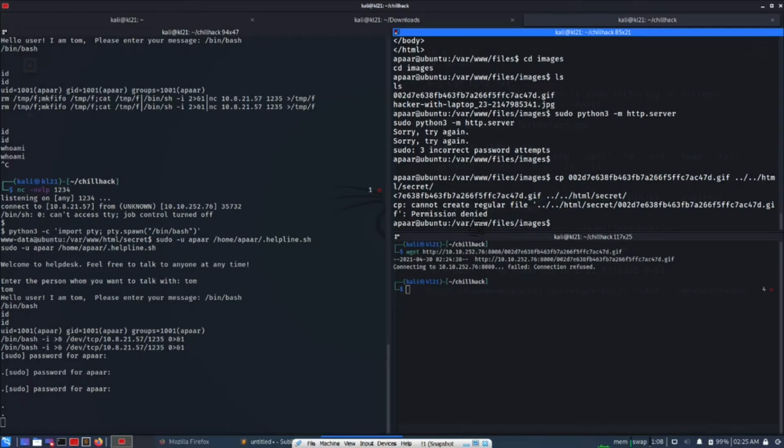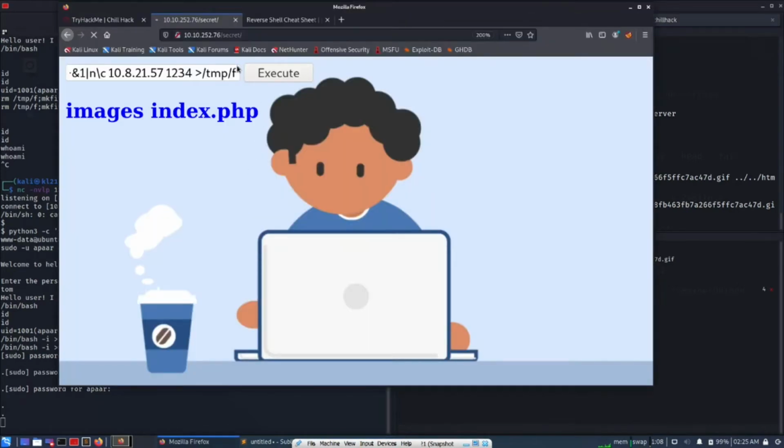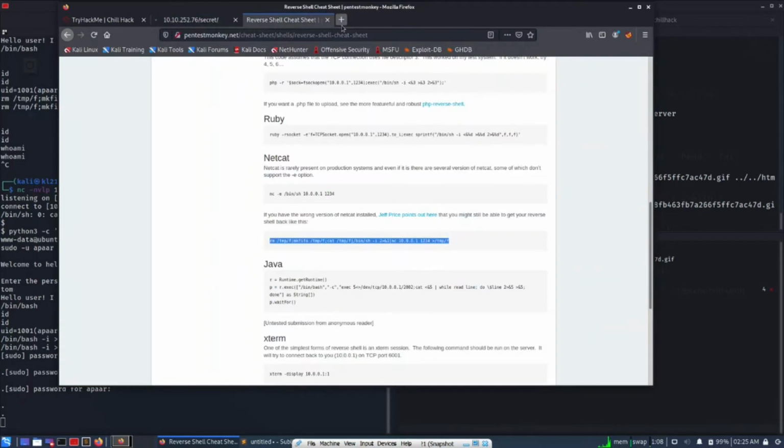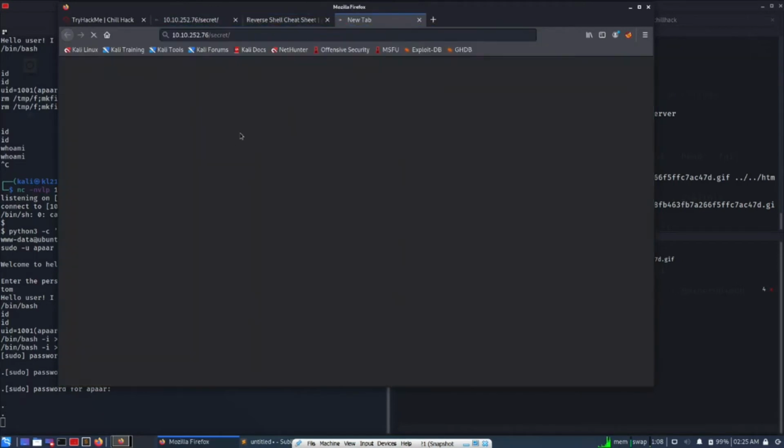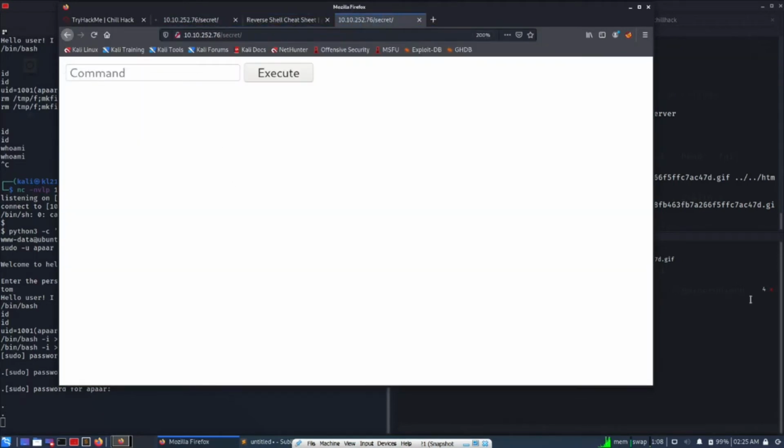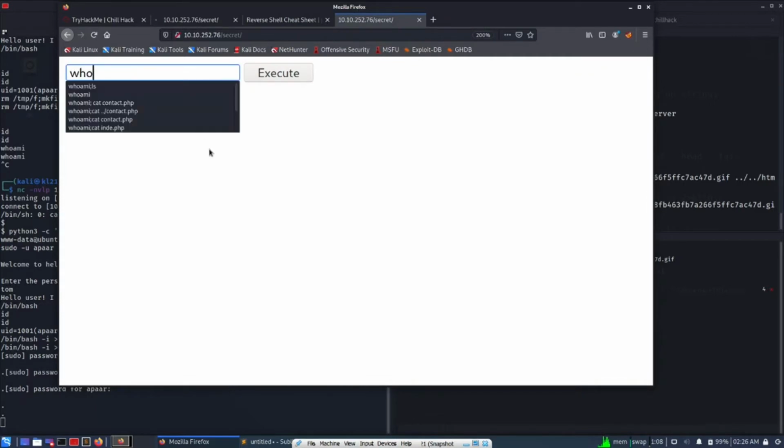Can we do it using the www-data user, or maybe can we do it from this shell? Maybe yes, let's try that. So basically we are under the secret folder. Who am I?